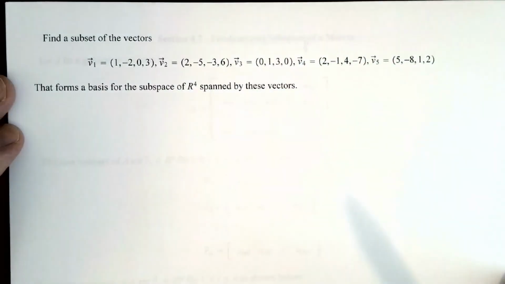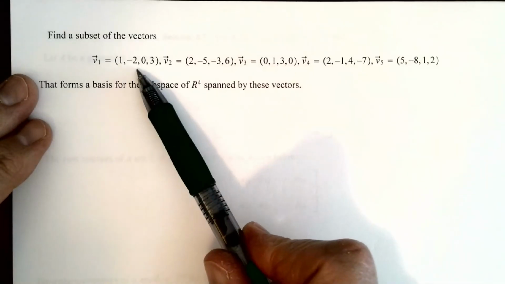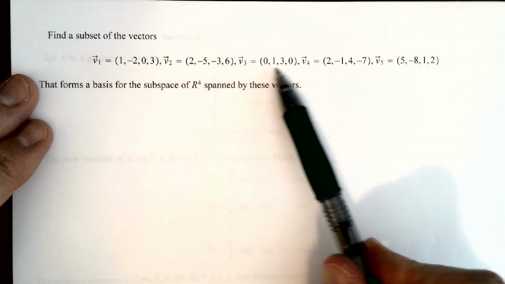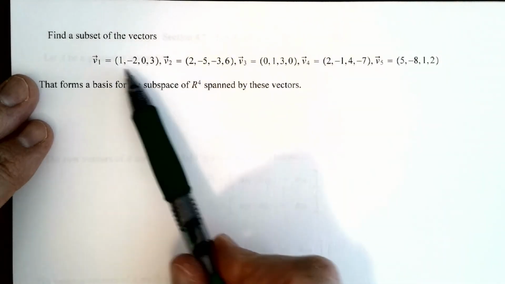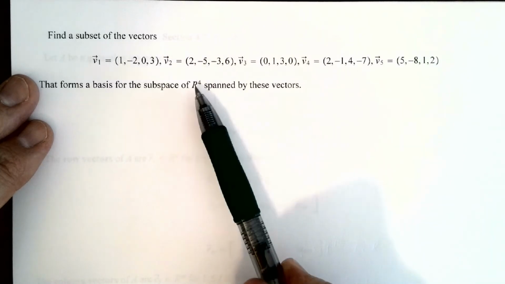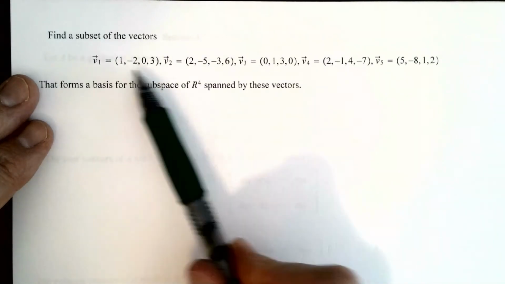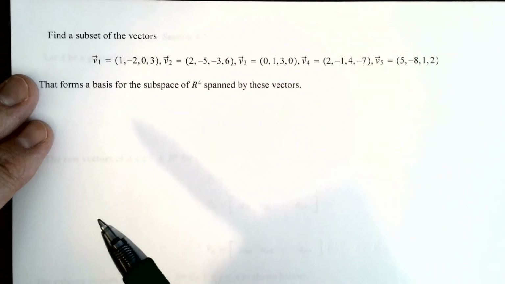I want to just show you a real neat application in closing for this. Suppose I have a set of vectors, and these vectors reside in 4 space. And I want to talk about the subspace spanned by these 5 vectors. They're all 4 tuples, right? So notice, since there's 5 vectors in 4 space, which is dimension 4, what do we know about these 5 vectors? We know they are linearly dependent.